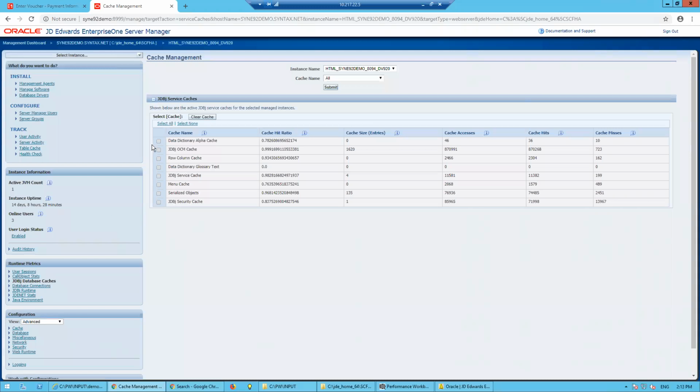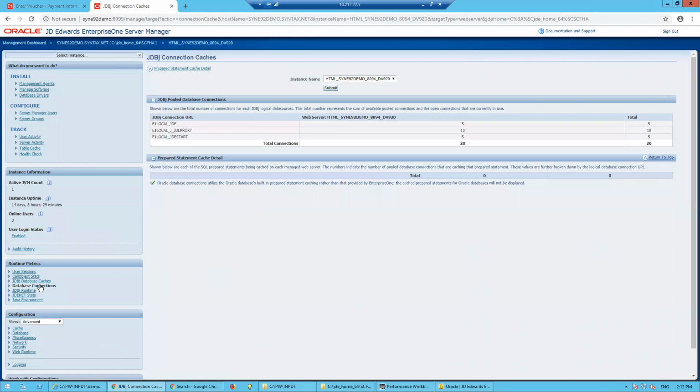Remembering that if I go through and I reset the cache, there's the data dictionary, the service cache is going to be most of what we need here. So that's going to include the OCM mappings as well as the UDCs. When I hit clear cache, it only clears the inactive cache. So even though I clear that and do a refresh here, okay, it's cleared the cache there, but if there's something currently being used, that still stays in memory.